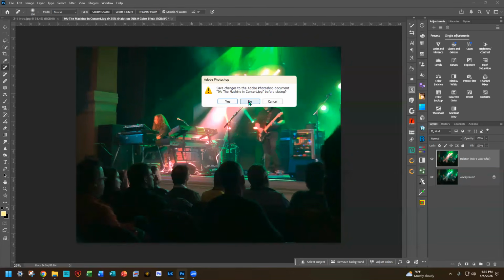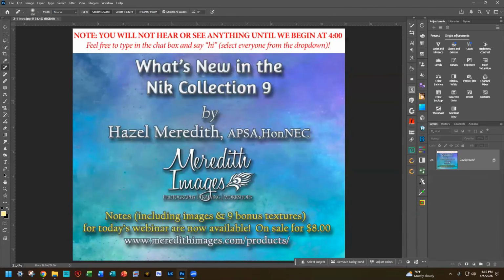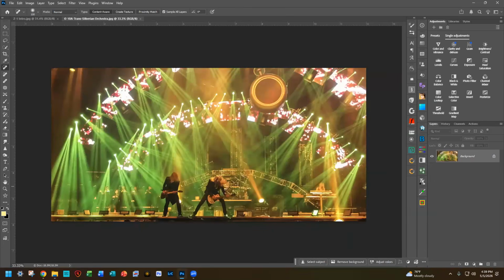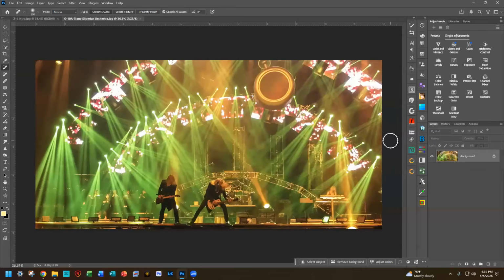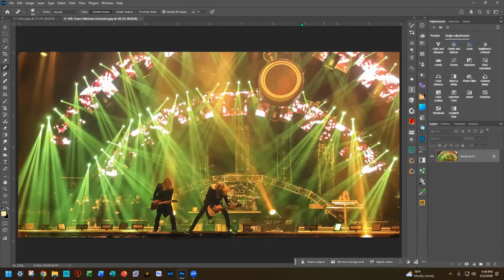So the other one I'm going to do is another concert. And this one is the Trans-Siberian Orchestra. If you've never seen them, they're amazing. They're from Sweden, I believe. And their shows are holiday based. It's usually like a Christmas story kind of thing. And there's a whole bunch of people right now. These two are doing a solo, but you can see there's a bunch of people over here. It's a huge production. Really, really cool.